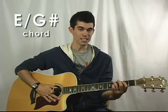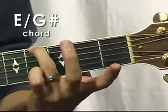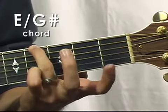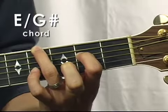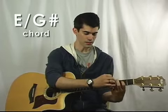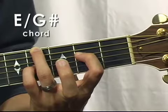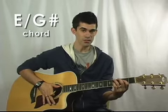Your one-over-three chord - just like the A chord family has this chord - this is the E over G sharp chord that you learned earlier. The way to play that is the ring finger on the very top string on the fourth fret. You'll skip the fifth string. Your pointer finger will get the second fret of the D string, or the fourth string, and the pinky will get the fourth fret of the third string. When you play, your ring finger will kind of scoop down a little bit and mute out the fifth string so you can't hear it. In the E chord family, this E over G sharp is the one-over-three chord. In the A chord family that we learned earlier, it was the five-over-seven chord.